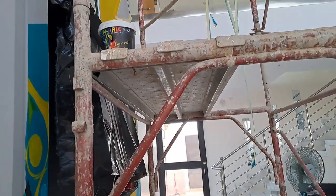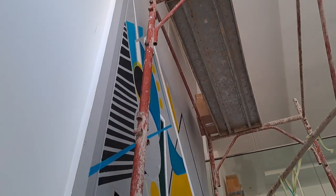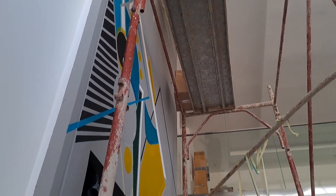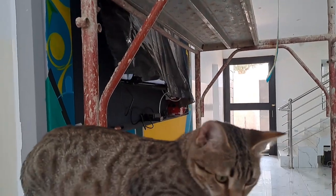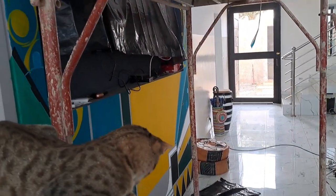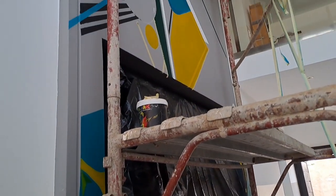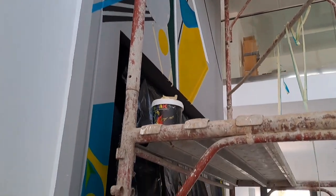But anyway, we need this color. We have one more day with the scaffolding, so it's messing up the process. And we got a lot of green and a lot of blue. I really need that color to pop out. So, yeah. We'll see what happens if we can get it tomorrow.